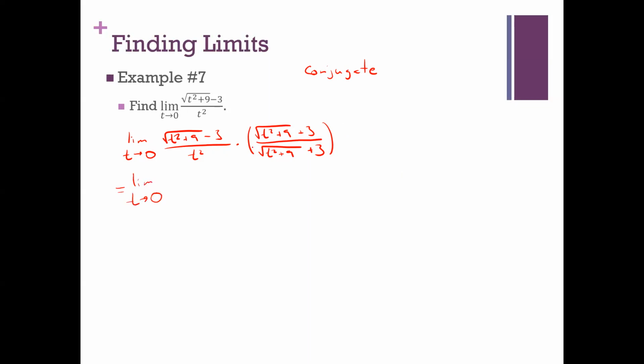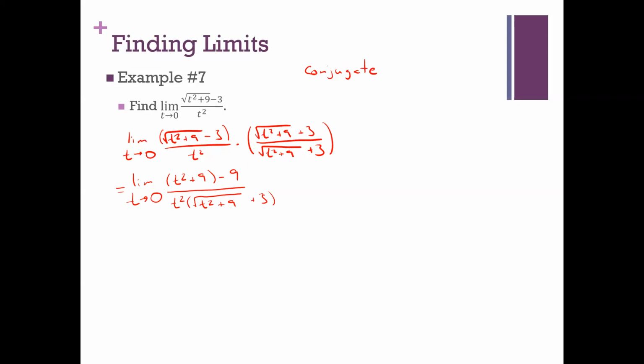And the reason we do the conjugate is if we have 4 terms here, which you would think we'd have to go through the motions of getting all 4 terms for, but hopefully you see that the middle terms are going to come from 3 times the radical and negative 3 times the radical. They cancel out. So really what I'm left with in the numerator is t squared plus 9, and then negative 3 times positive 3, which is negative 9, all over t squared times radical t squared plus 9 plus 3.